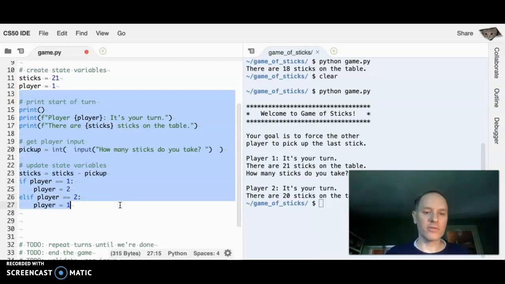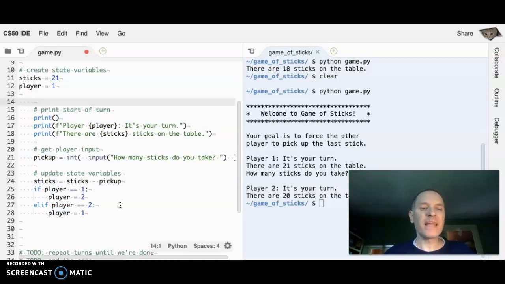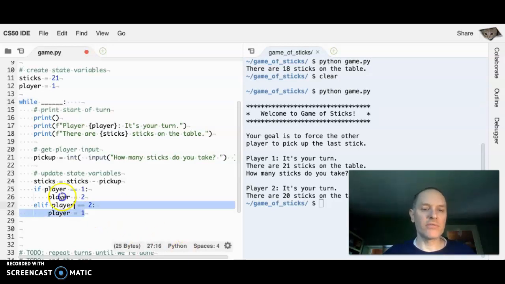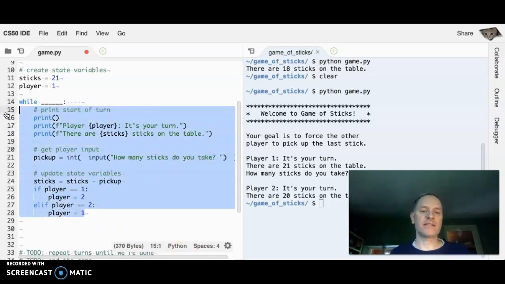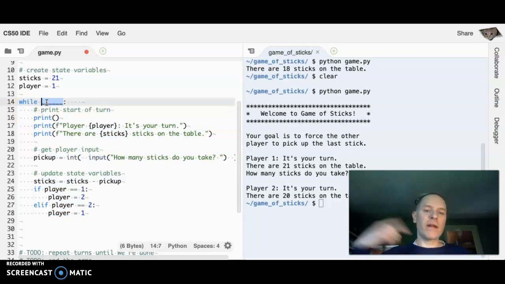And we'll use a while loop to do this repeat. First, I'm going to indent. I highlighted all these, and I'm going to hit Tab to indent them all. And then put a while statement at the top. Now, while some condition is true, I want to repeat all of these indented lines that are below the while statement. So what's this statement here? What's our check? If this thing is true, then I want to keep playing the game.